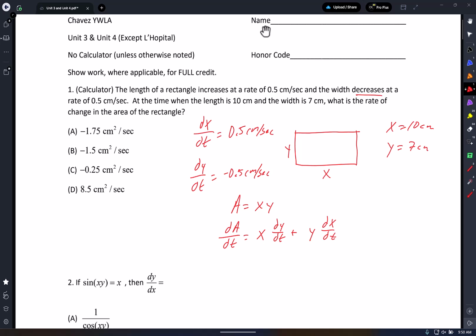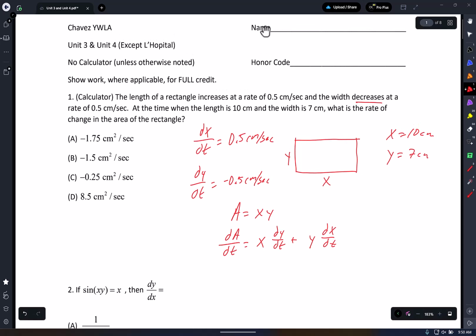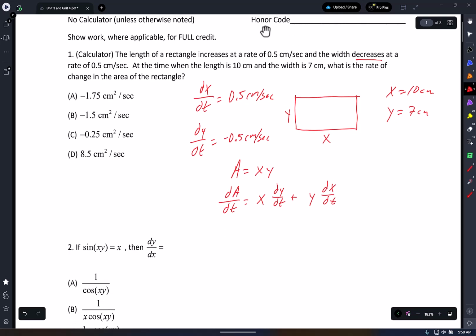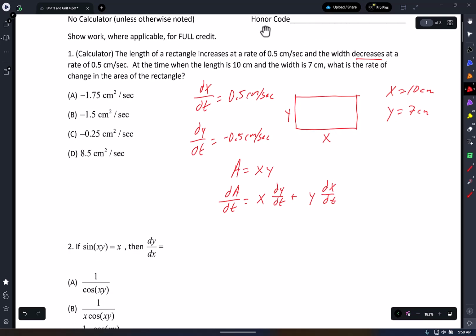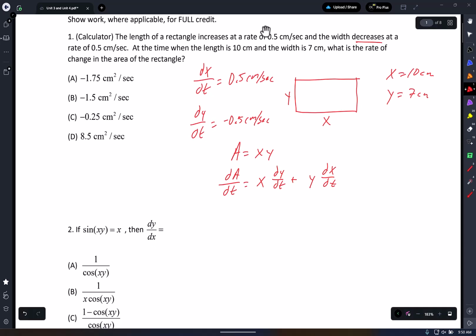But guys, you've got to show me this. I didn't give you credit, or maybe I did. I can't remember now. If I did give you credit, it was very little because we had to see this, guys. If this were a free response question, sometimes there's a point tied to getting the dA/dt, and there's something called the bald answer. If you just show an answer without showing where you derived it from, sometimes they won't give you any points on a free response. So you've got to show me that, guys.